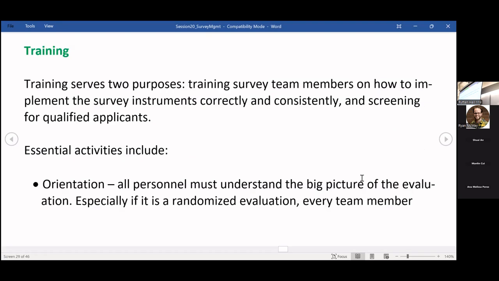Okay, training. Again, you need to train people on what they're doing, and they need to be familiar with the questionnaires and the other things that they're using. And again, it's a good idea to have more people trained than you need, so you can test them at the end and keep the best ones and hold the other ones in reserve. For a training course, there's an initial orientation, and you may be the person who gives this little pep talk about why this is important, collecting the data and so forth.